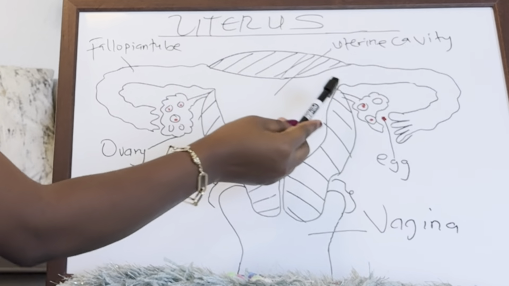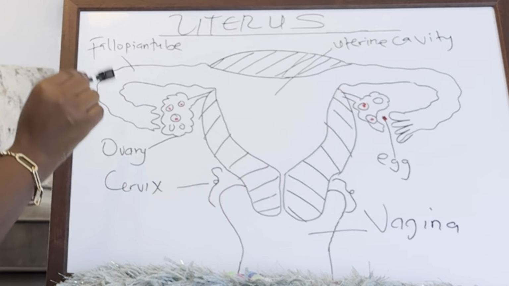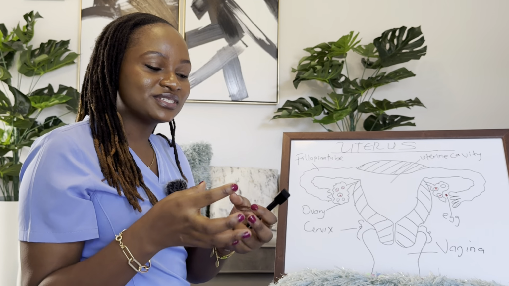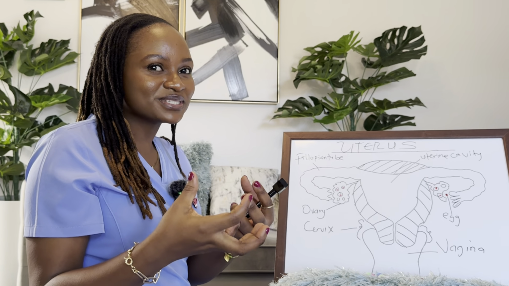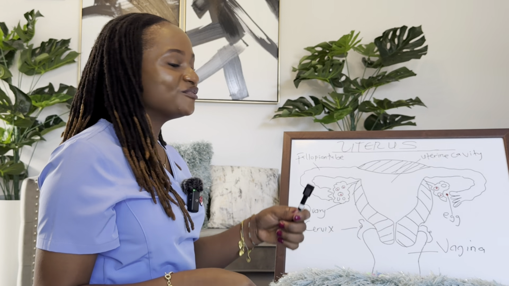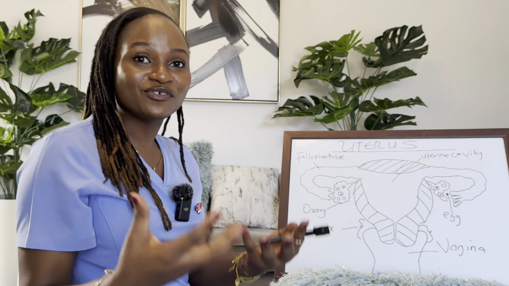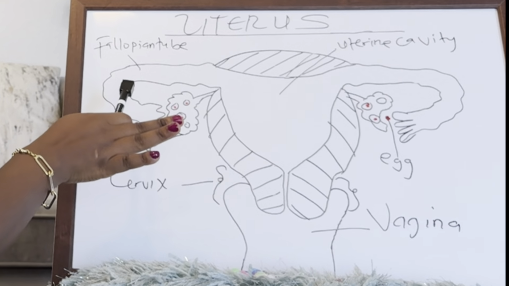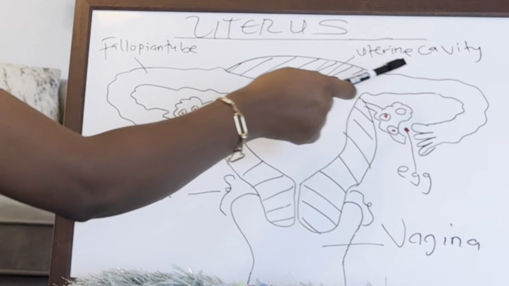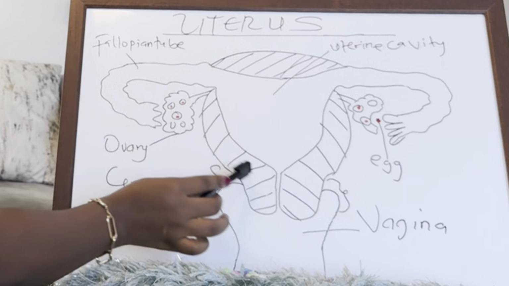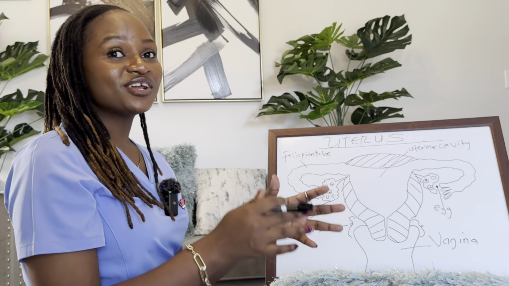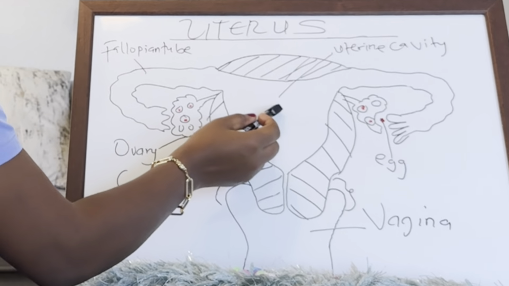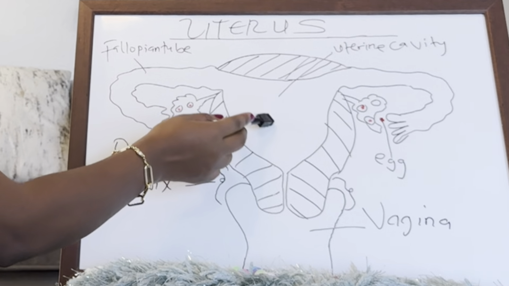So these are the ovaries, and the little dark circles you're seeing on the ovaries are called follicles. They are like sacs of fluid that contain the egg. In the follicle, the egg is suspended in the fluid. And these red dots you're seeing here are the eggs. Then you have the fallopian tubes. These and these are your fallopian tubes. So this whole area you're seeing here is actually the uterus. Every other thing that I've mentioned right now are other organs that are connected to the uterus. And then we call this place the cavity of the uterus. This is usually where the baby lies.